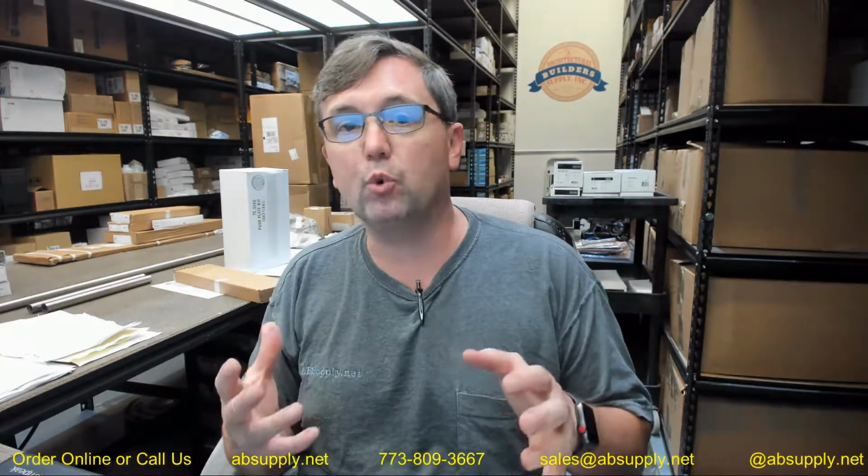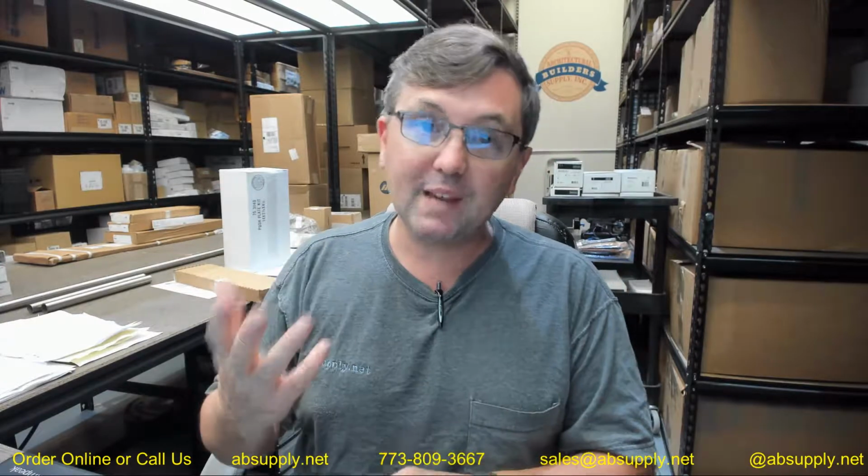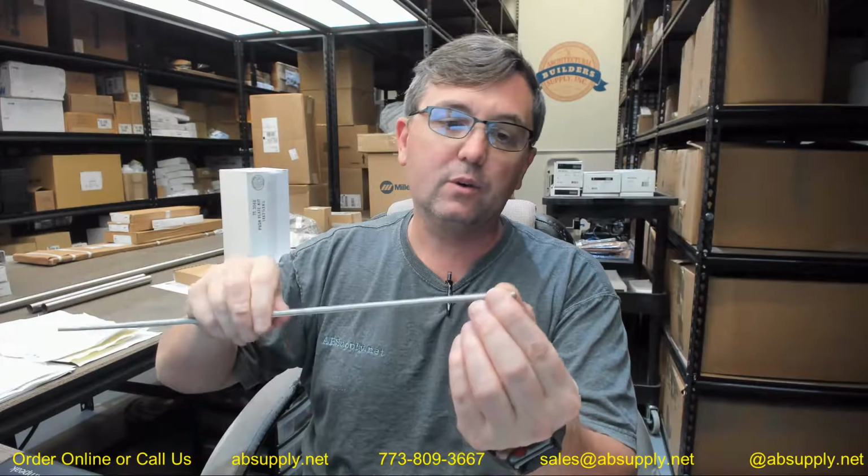Now, be mindful. As I said initially, this is 1/4 threaded rod. You can get that anywhere. There's no doubt your home center is going to have it. You probably just want to order it with your hardware, because you don't have to then leave and go to a home center or a hardware store, and you don't have to cut it, and you're obviously going to get a perfect thread when you're installing this. So that's what this rod is for.